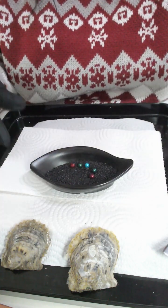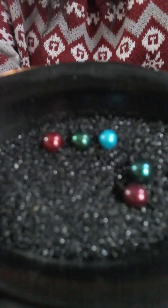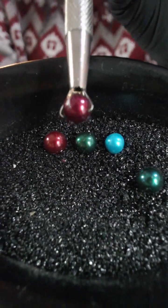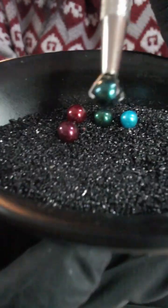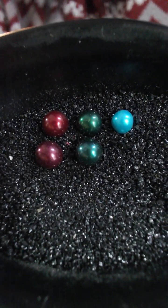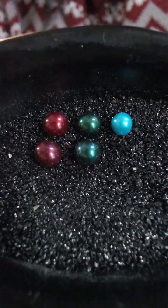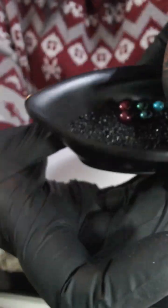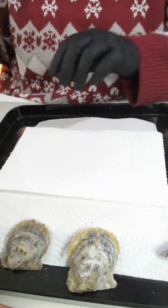You've got two pearls in there again — Christmassy colours. We've got the red and green. Now this red is slightly darker than the first, and then you've got a green which is very, very similar, actually slightly darker again. So two reds, two greens, ever so slightly different shades. Very Christmassy to start with your egg pops.